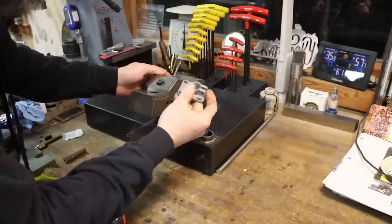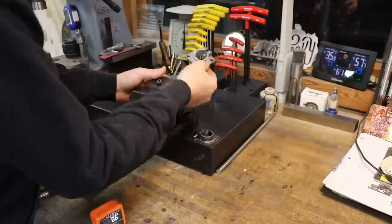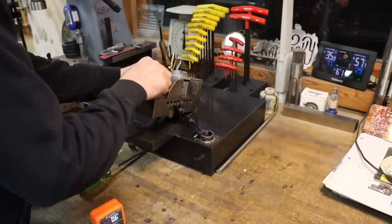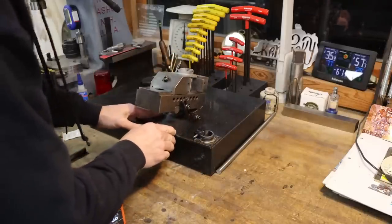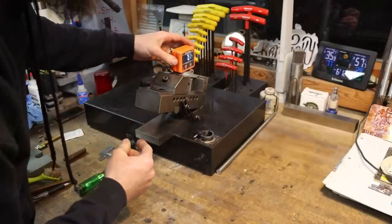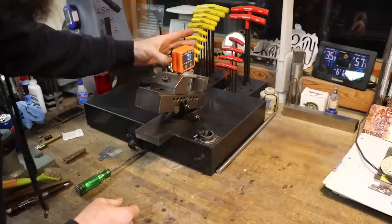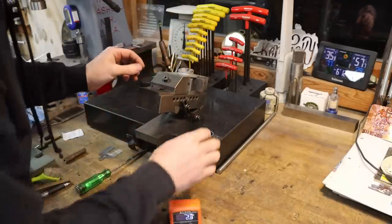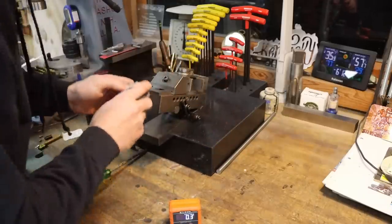So because that angle there has nothing to do with anything really, other than clearance, what I did, took my existing part, just got it in the sine vise here, on the surface plate that is relatively level. I checked it. I took a digital level, set it in there, adjusted till we basically, depending on how you jiggle this thing, got zero, and that is going to be good enough to put that same angle on our new piece.